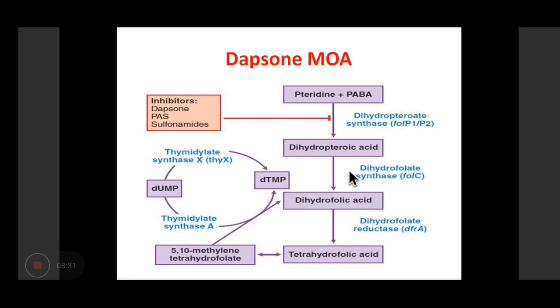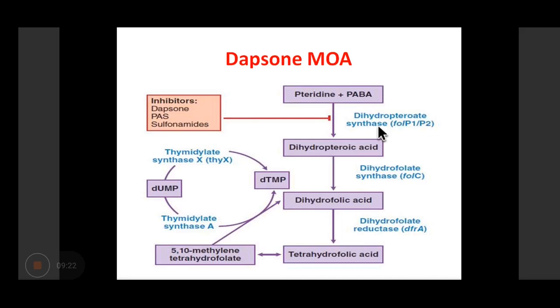So here is the mechanism of action which you already know. It is the common mechanism of action of all the sulfonamides, like dapsone, para-aminosalicylic acid. What it is actually doing is inhibiting the dihydropteroate synthase enzyme, which is ultimately inhibiting the synthesis of tetrahydrofolic acid, which is important for the survival of bacteria. So it is very important to remember the mechanism of action, because we need to know the mechanism of development of resistance. Either the bacteria will, due to some genetic mutation, have a change in the gene responsible for synthesis of this enzyme, or mostly what happens is bacteria use an alternative pathway for synthesis of folic acid rather than this pteridine pathway. So this is the mechanism of development of resistance.